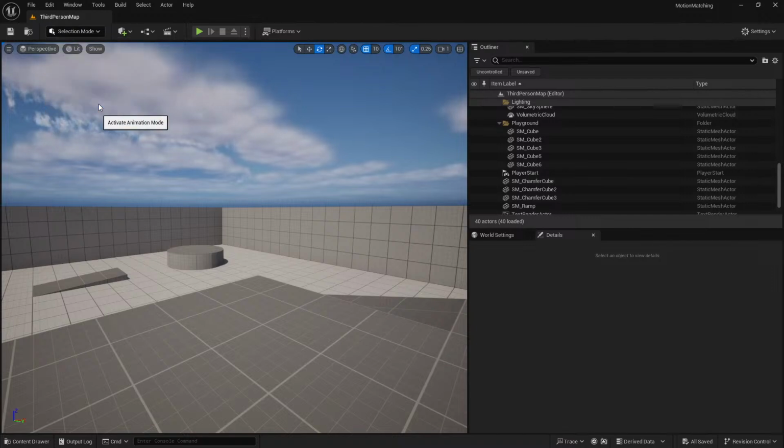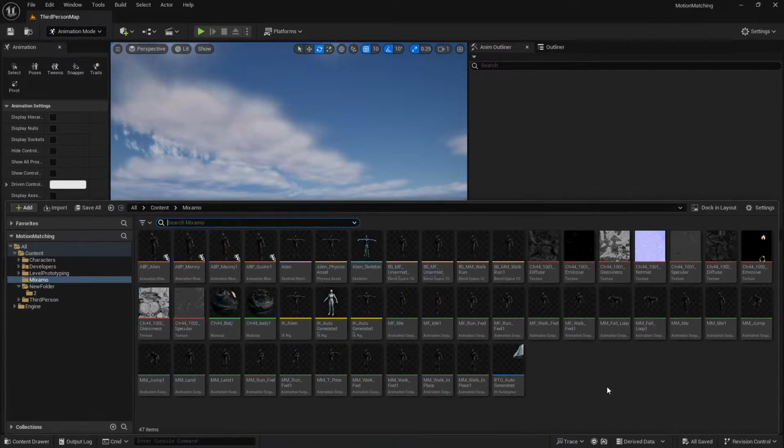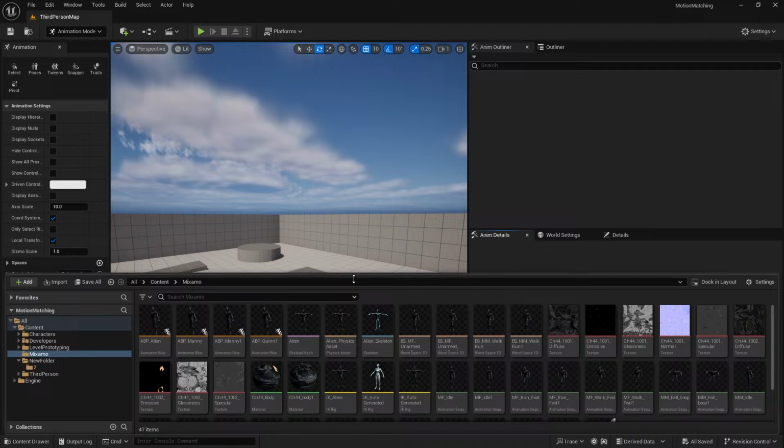I still haven't really looked at what we can do with it, but now we're able to think about animations in a much more customizable way. We've got new control rigs for your characters as well.